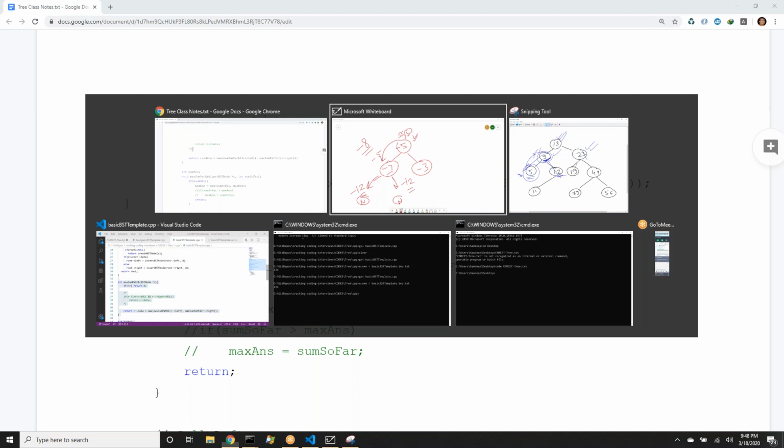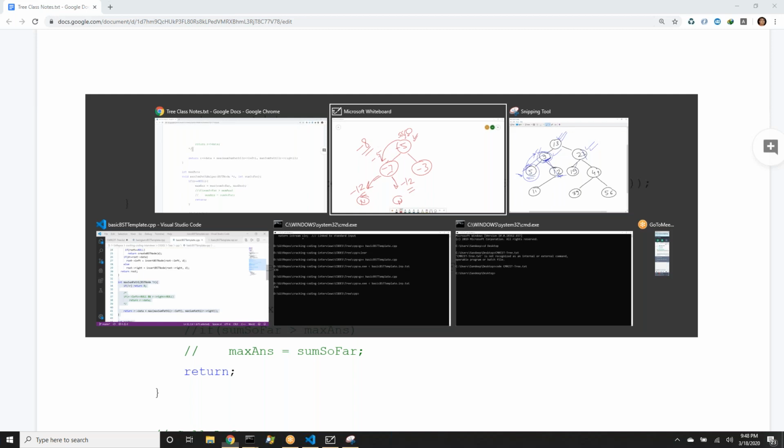Yeah, so now if we give this input -5, -7, -3, then we'll take care of those cases also. So let me include this in our class notes that we have put here. And that was the second function.